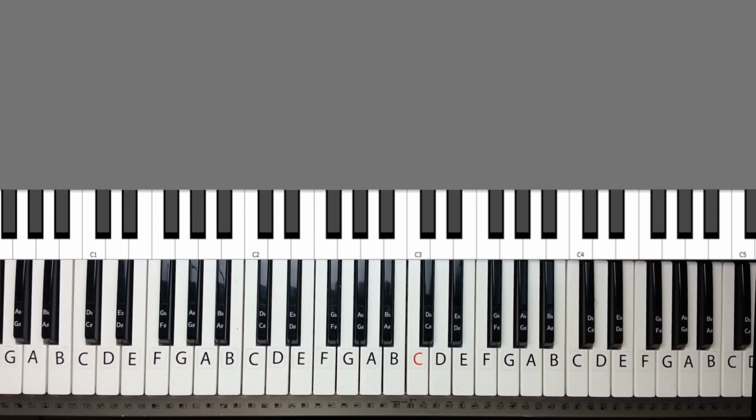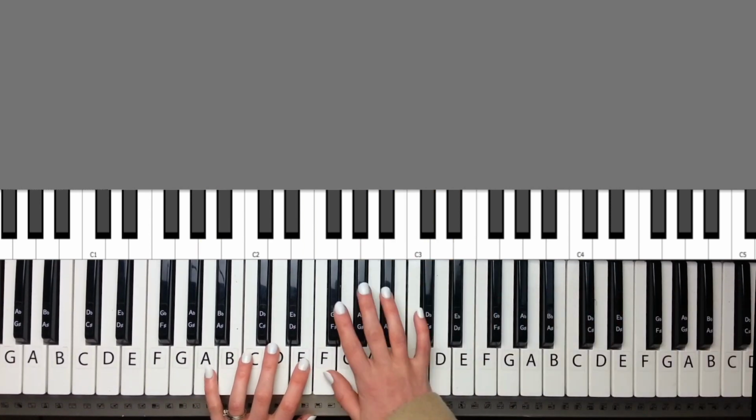Or you can just stop the song, go to the next one, but I always love to kind of finish it off with some piano.